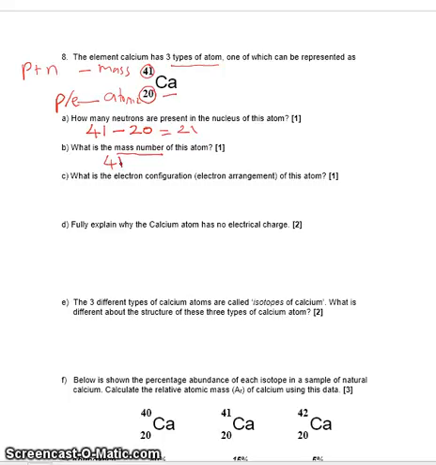At question C, we have to talk about the electronic configuration, the electron arrangement of this atom. And obviously there's not much space, so we're not going to be drawing the diagram. I think we'll probably use a numerical version. So firstly, we need to know how many electrons we are trying to put in. So again, we go to our atomic number, which tells us this, and the atomic number is 20, so we have 20 electrons to try and fit in. And then we need to think about how to do that.